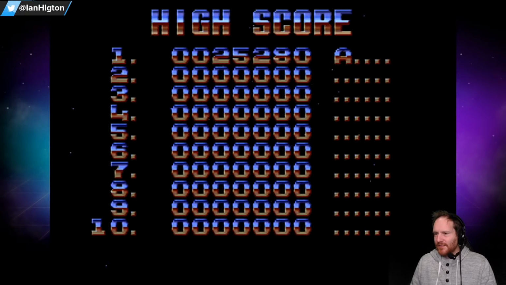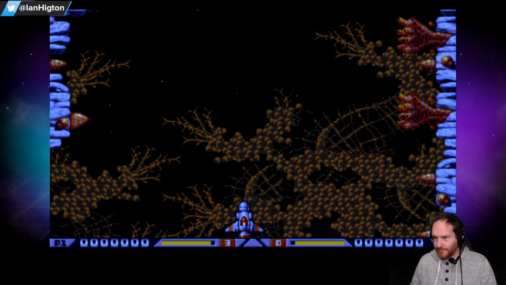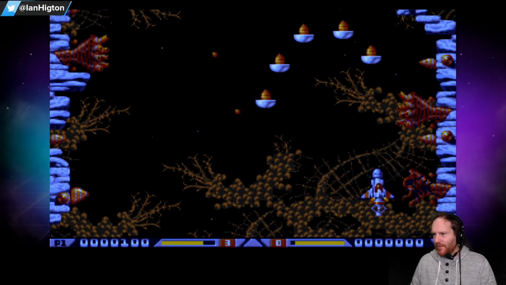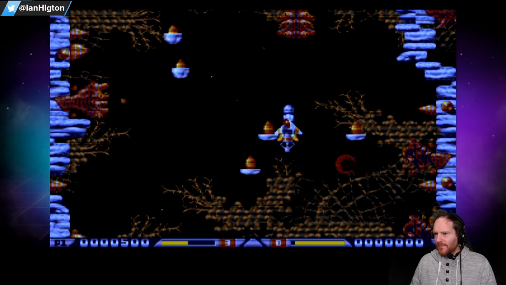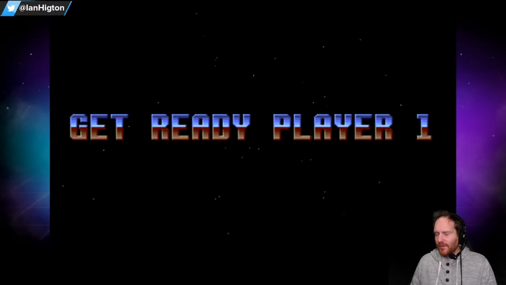Ew. Nuts! Oh well, I got my score. Oh, I'm in the high score table. Wonderful. So I don't want to continue the game. Oh, no, I'm continuing the game. Let me just kill myself quick. Can I kill myself quick? Is that possible? Kill myself. A few times, maybe. How many lives have I got?